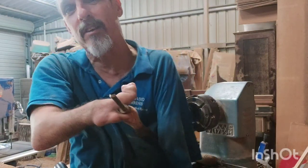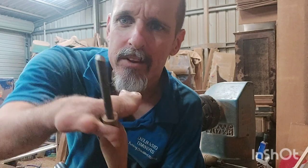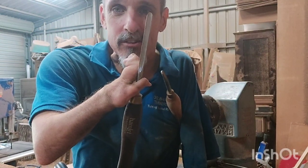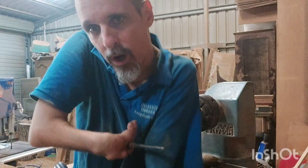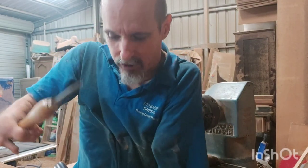This is a really old Sorby from when Sorby was still made in the UK and had really good steel. Look how short it is now — I don't have much flute left. When I compare it to a newer one, that's how much difference there is. It's about to be retired, but I still use it because it's got a short handle and a short blade, meaning I can get into really tight areas without getting my arms stuck way out. I can do nice little tight cuts with this, so I still keep it.